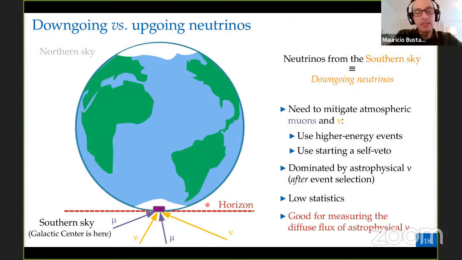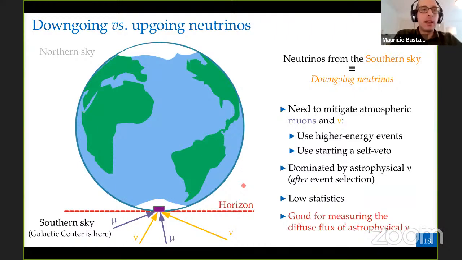So the first time astrophysical neutrinos of energies of TeV to PeV were detected, it was by actually using neutrinos from the southern sky, even though in principle, these are dominated by the atmospheric background of muons. There are ways to clean them up and to make it astrophysically rich. And that's how the astrophysical high energy neutrinos were discovered for the first time. Later, they were also discovered using neutrinos coming from the northern hemisphere, once the statistics was large enough.